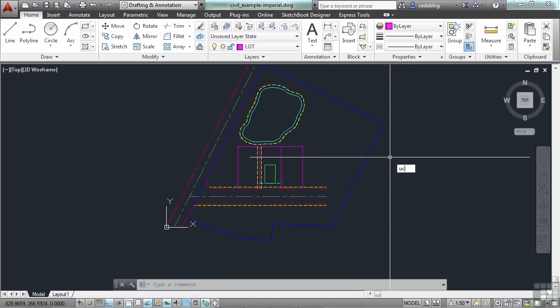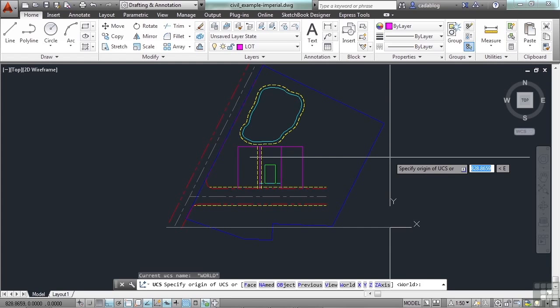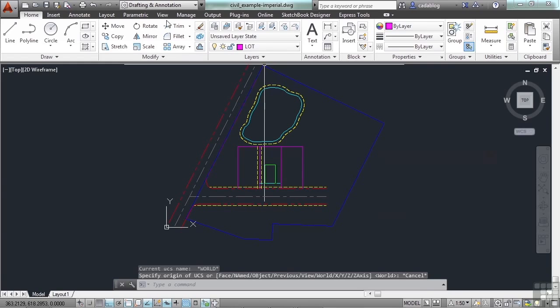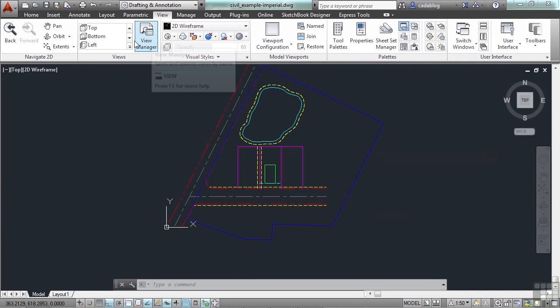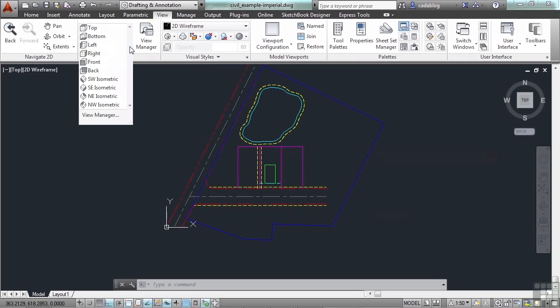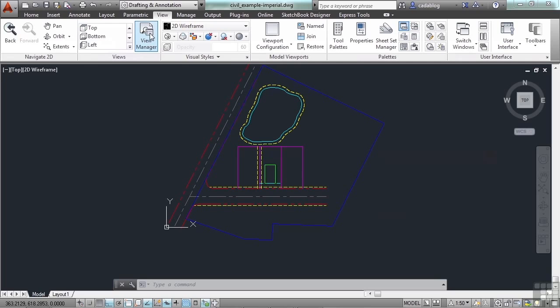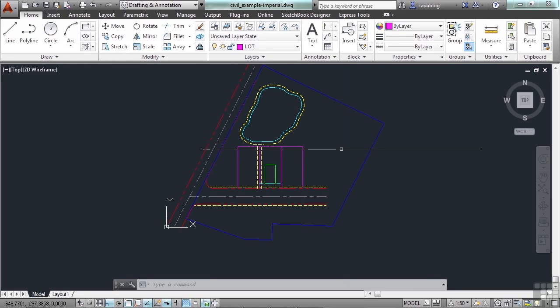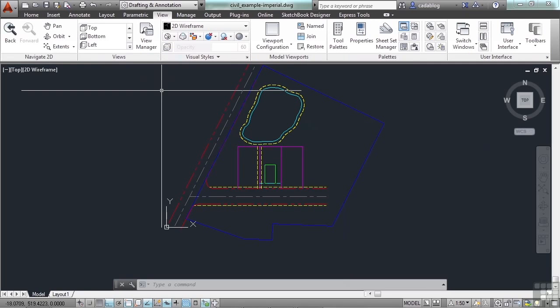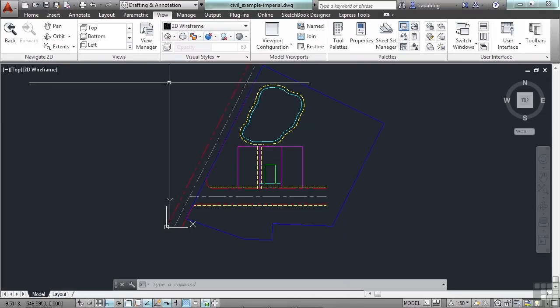So to get started, just type in UCS and press enter. Or you can go up to the ribbon and go to the View tab. And here you have different preset views, top, bottom, left, right. These are all for the different 3D views. You can go to the View Manager to help create or make some. Or you can go up to the ribbon, go to the View tab, and you need the coordinate panel. Now by default, this coordinate panel doesn't show up. And I'm not sure why it's set that way, but out of the box, that's what's happening.